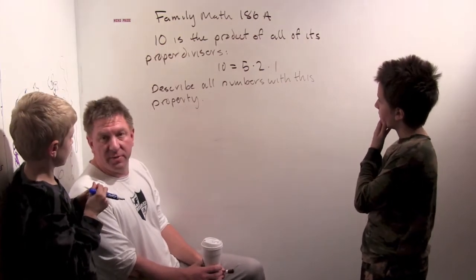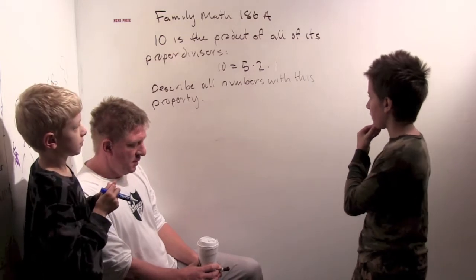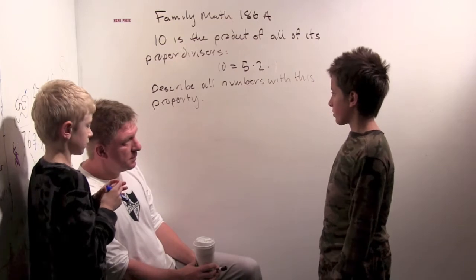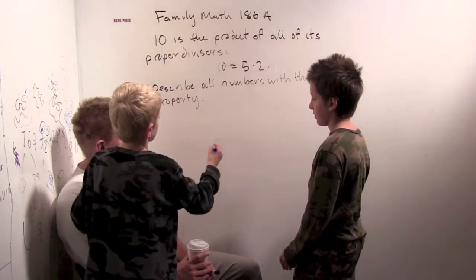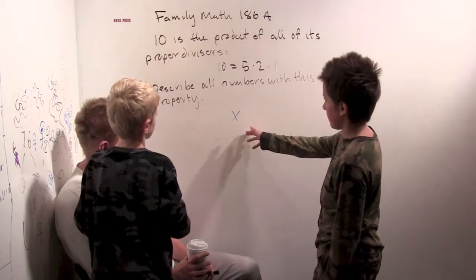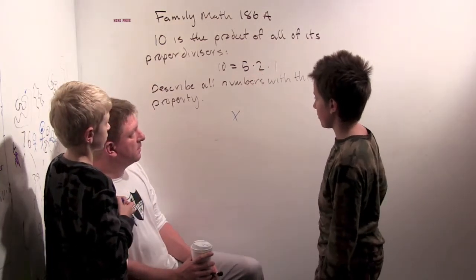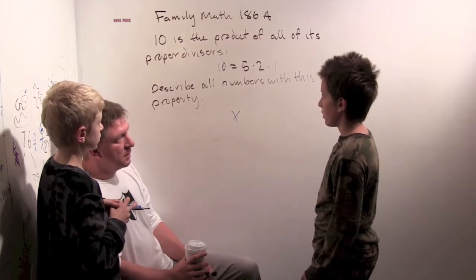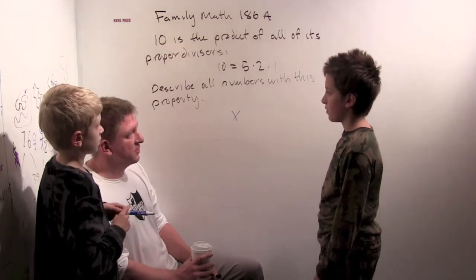Well, it's a pretty interesting question. I think all numbers with this property, if you write it in our divisor chart, let's call our number x, and then we have to have two sets of divisors only, otherwise it's going to be bigger than the number. Very interesting observation. Let's do an example. Let's find a number that has more than two sets of divisors.